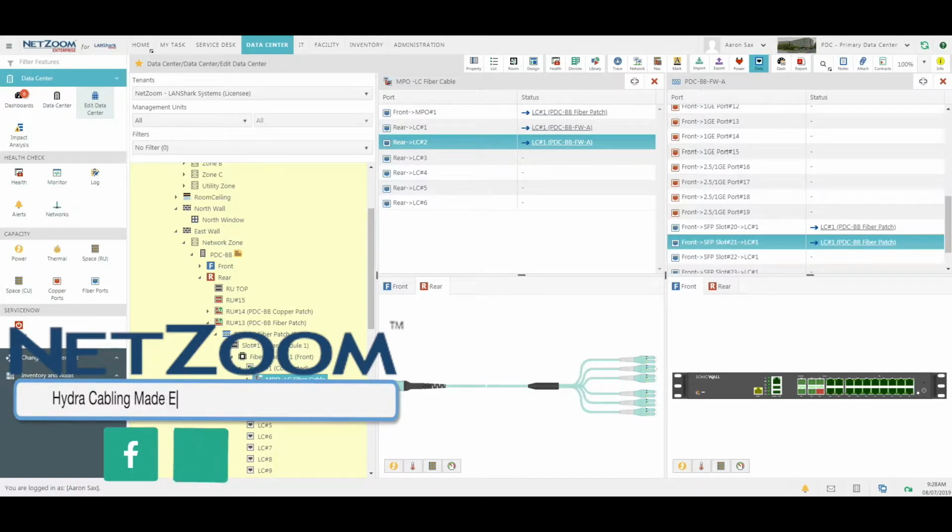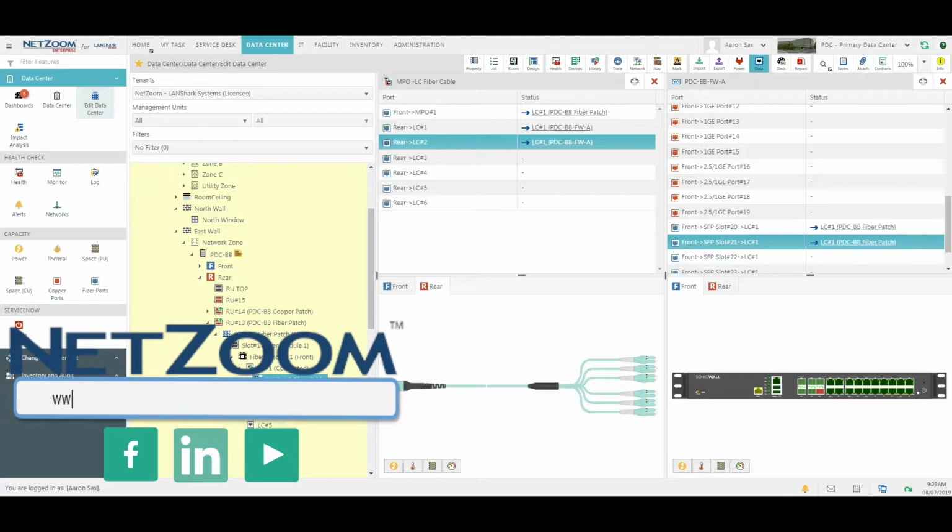NetZoom implements a powerful cabling and connectivity feature which allows users to customize their own standard cables and cords. But often the question is asked about Hydra cables. With today's stringent loss budgets and space constraints, more and more data centers are choosing to implement Hydra cables for connecting directly from MPO patch panel systems to the LC interface on active networking or SAN equipment.